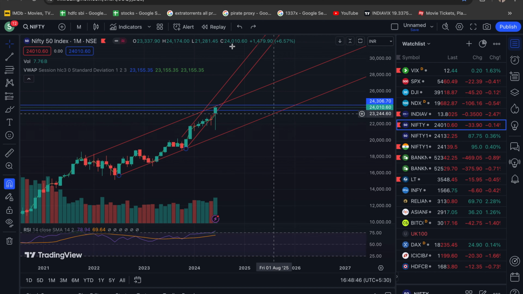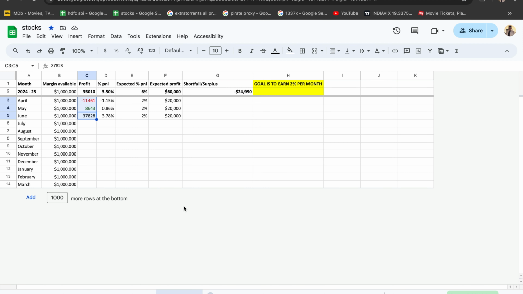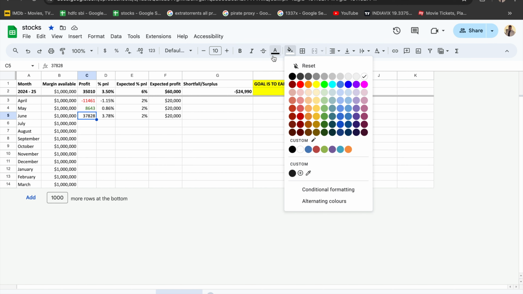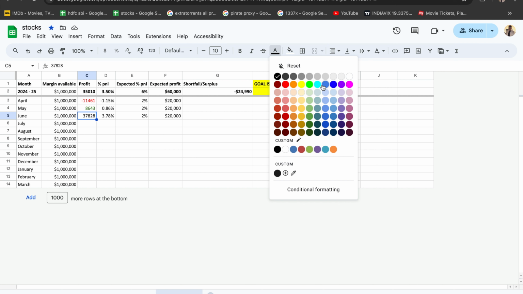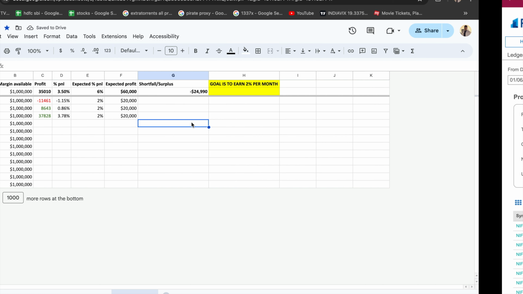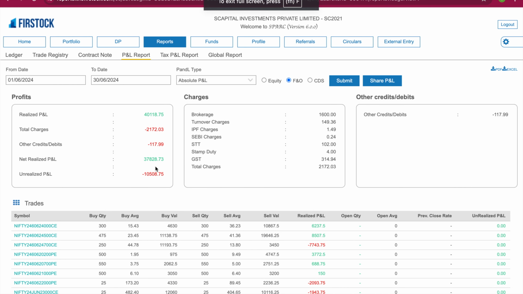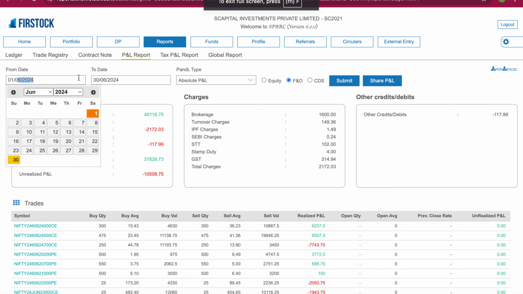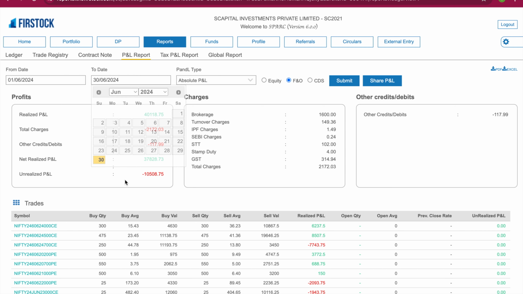Now let's look at the June month PNL. Here is the June month PNL. The profit that I have incurred is basically 37,800, and my strategy was to go ahead with the election flow, and I had a bullish spread. As you can see, I'll just show the PNL live. See the month PNL, I'm showing it live over here.